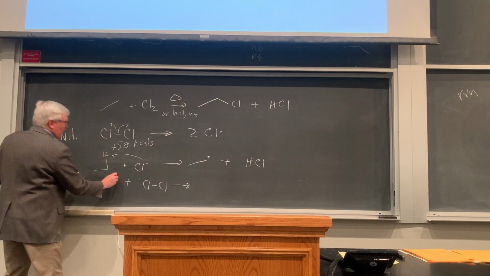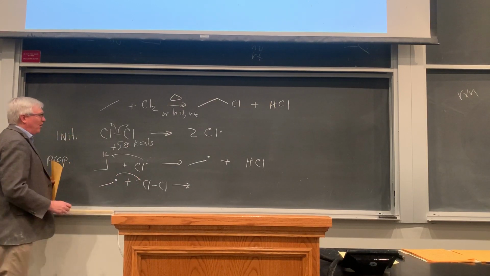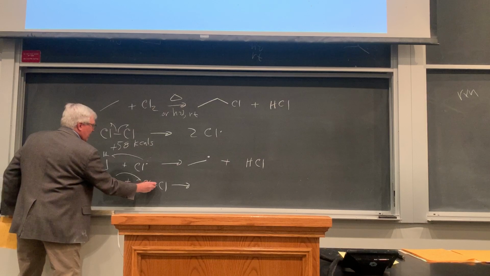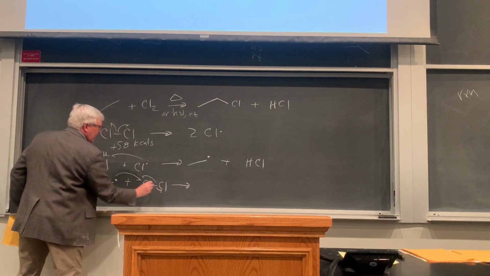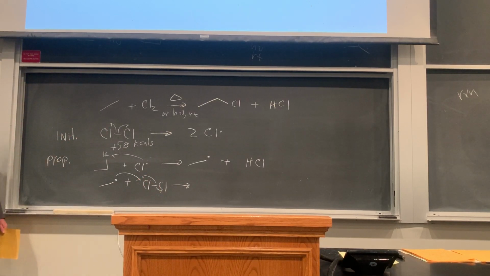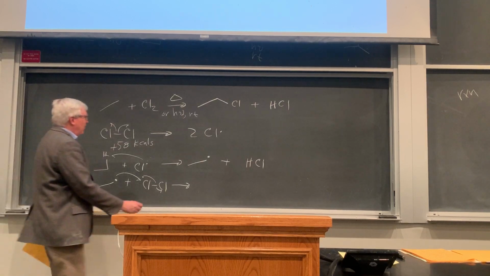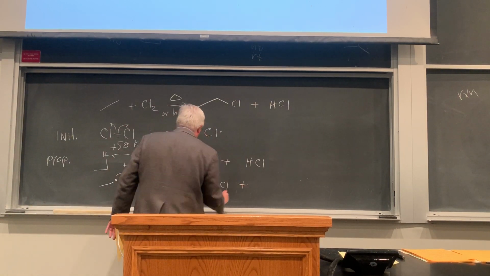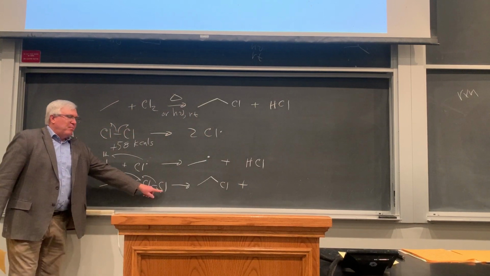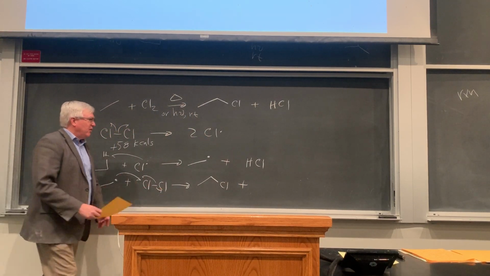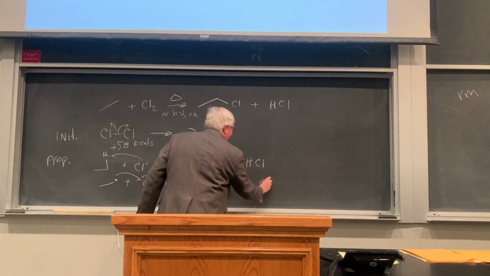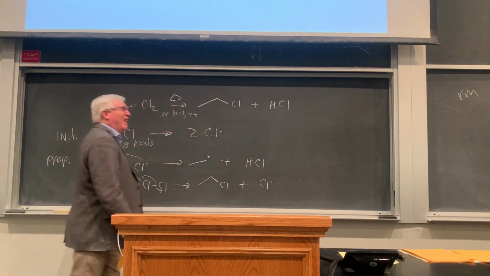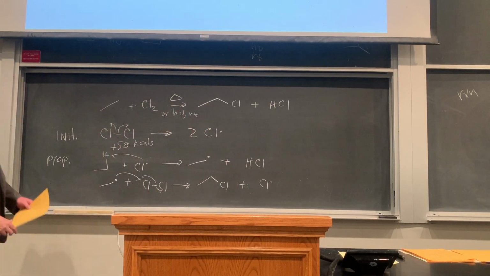So what would this do? Well, we can abstract this chlorine atom out of that. And keep track of all the electrons if you need to there. There's 2 in that chlorine-chlorine bond. So yeah, that gets to the product, doesn't it? So we have the ethyl chloride plus what? What's the byproduct of this propagation step? Look, it's more chlorine. Chlorine radical, elemental chlorine. And so there it is.